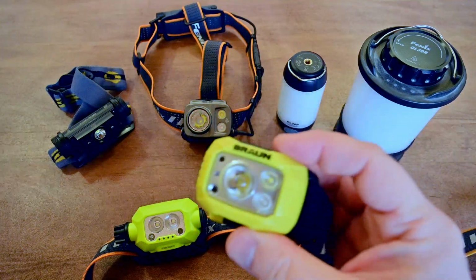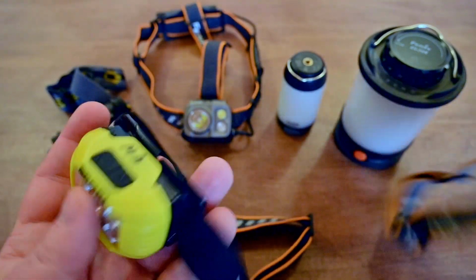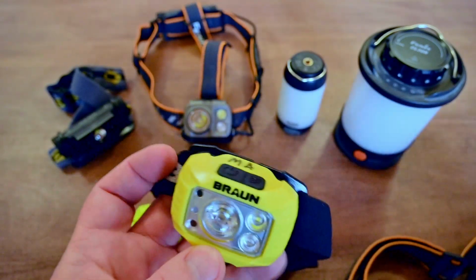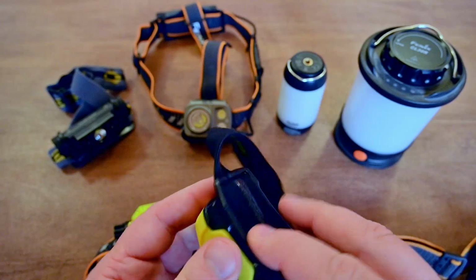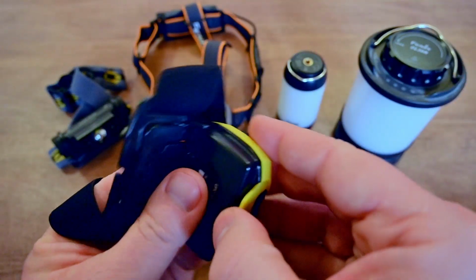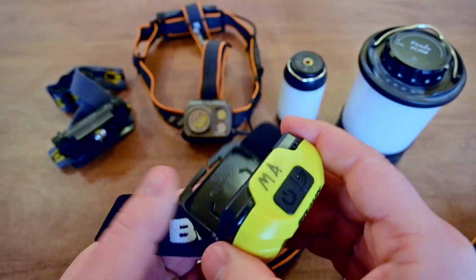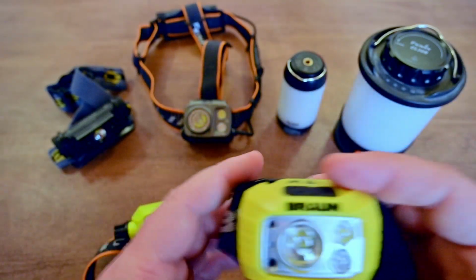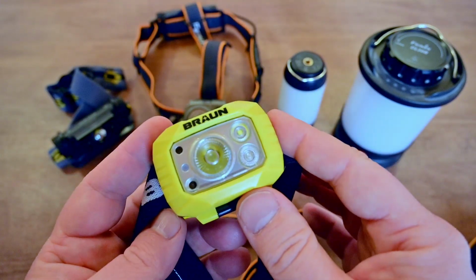So here's that Harbor Freight lamp. It feels similar, not quite as good, but similar. And this one runs on AAAs. You don't plug this one in, so you have to pull the batteries out. If I can get the battery out. It runs on 3 AAAs, and then you just pull those out and recharge them. It's not as sophisticated, but it really does work. I bought these for my kids, and they're pretty bright.